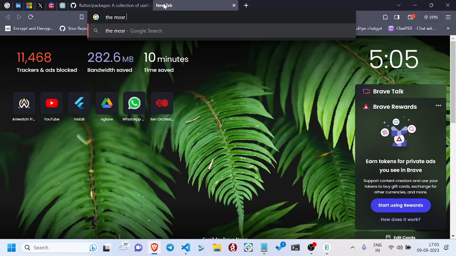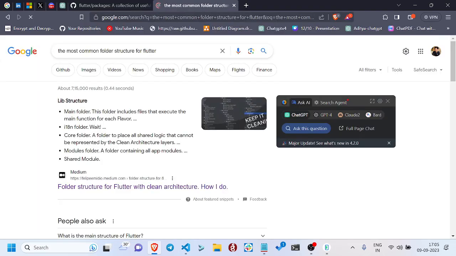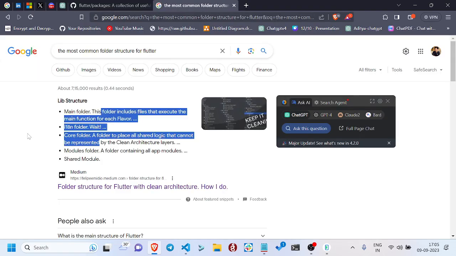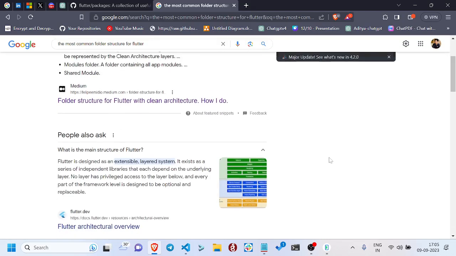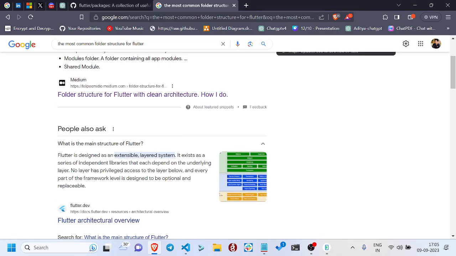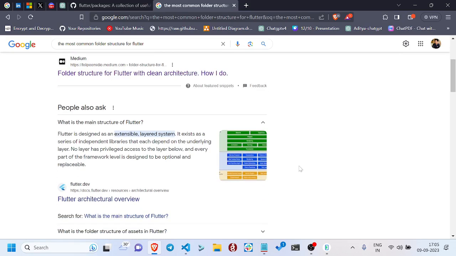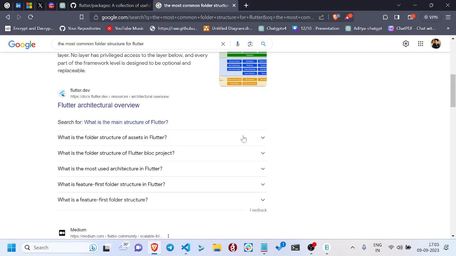Okay, we can also check the most common folder structure for Flutter. Yeah, the lib structure says it's a layered structure, like folder by layer, but most of the time folder by type is also there.